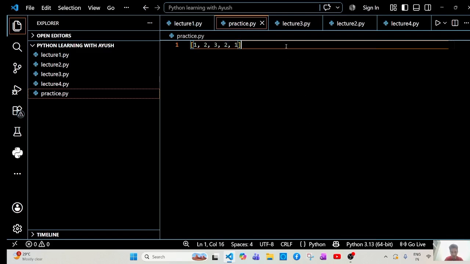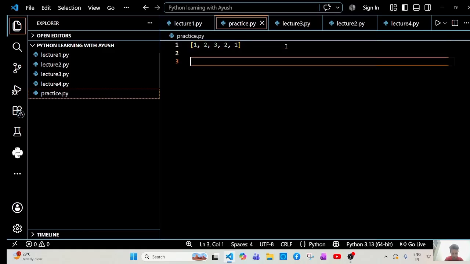What is the reverse of this? 1, 2, 3, 2, 1. So both are equal. So it is a palindrome.